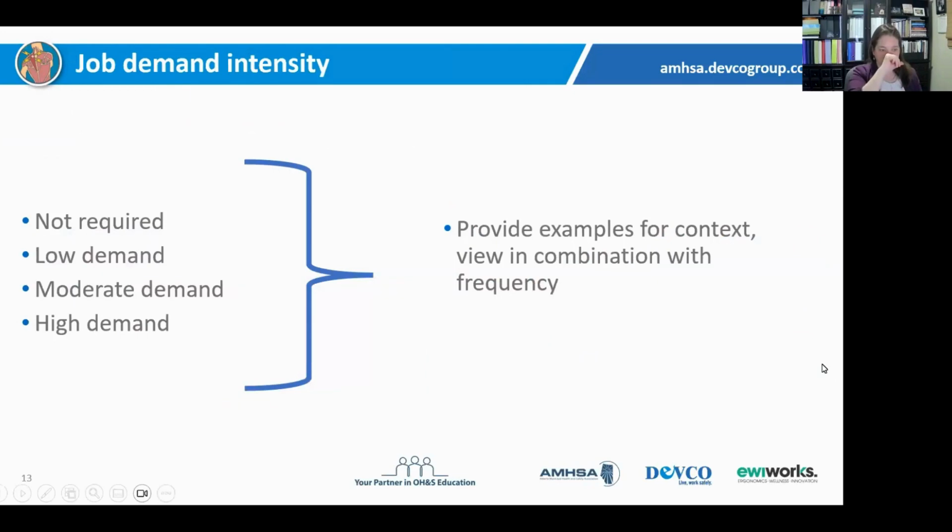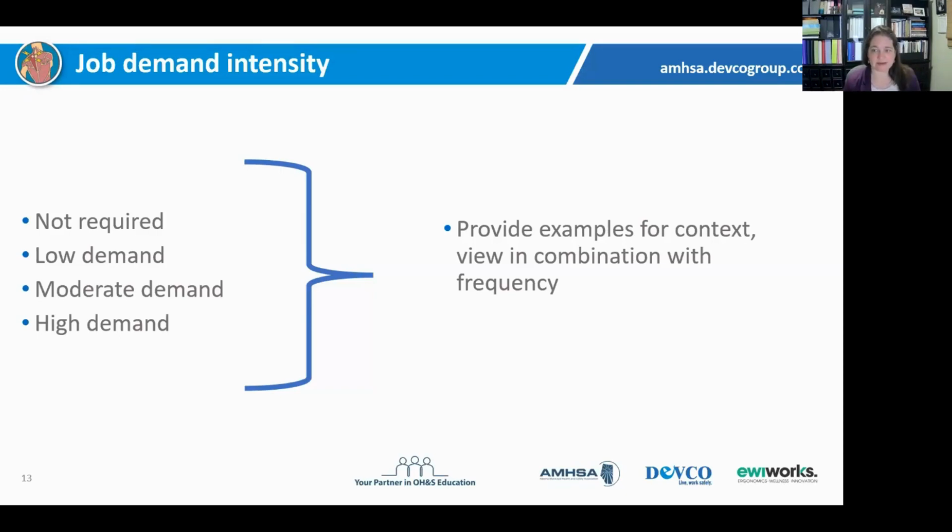The other section I just wanted to highlight here, just away from the example, is that the intensity level is really important. And I think that having a not required option is really important, because then it just allows you to kind of move on.